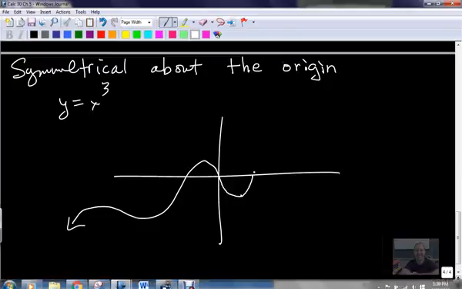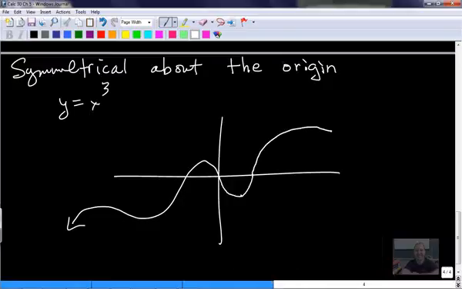Like this. So this part here is going to go something like that, right? And that turning down is going to kind of turn up. So an odd function will be symmetrical about the origin. No matter how weird it looks on one side, it will look similar on the other side. Okay? So obviously, I don't know what the function would be here, but it would be odd.